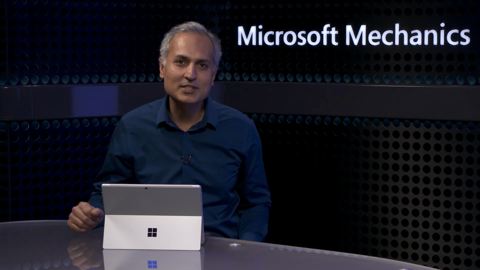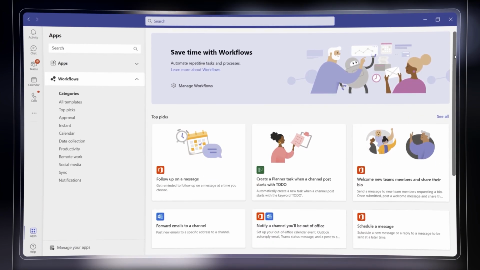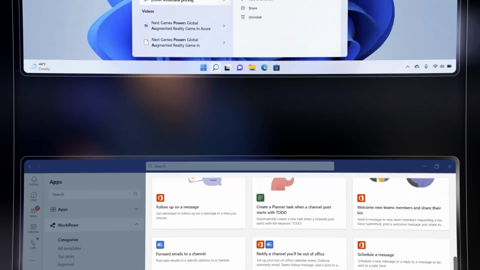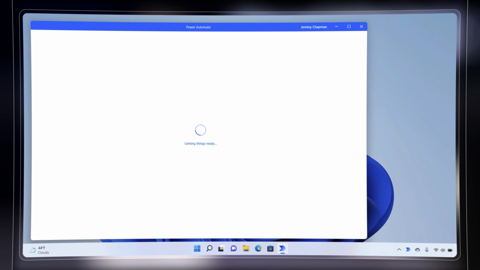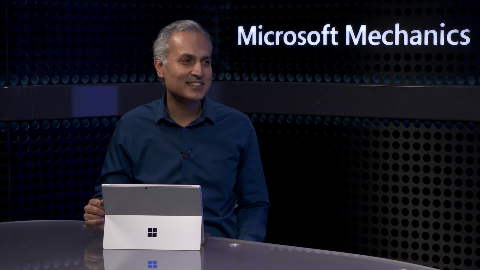And one of the reasons for this momentum is the deep integration we now have across the apps and platforms that you use, including Microsoft Excel to automate data processing or use for personal data store as you read and write data. In Microsoft Teams, popular workflows are available in the store to help you get started quickly. And in Windows 11, Power Automate for Desktop is an inbox app that helps you get more done on your machines. And it's really great to see the community rally behind Power Automate and really use it in the context of your work.